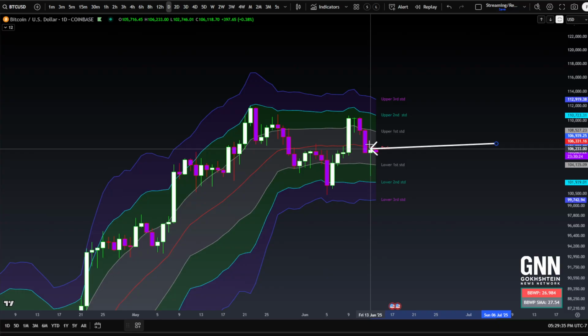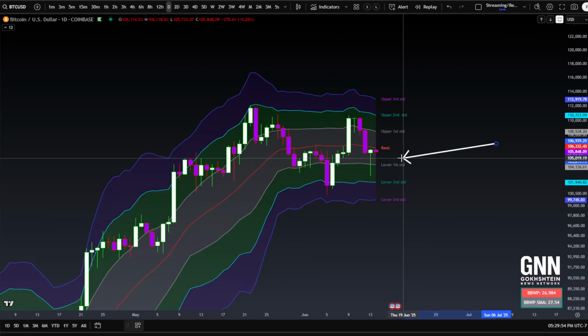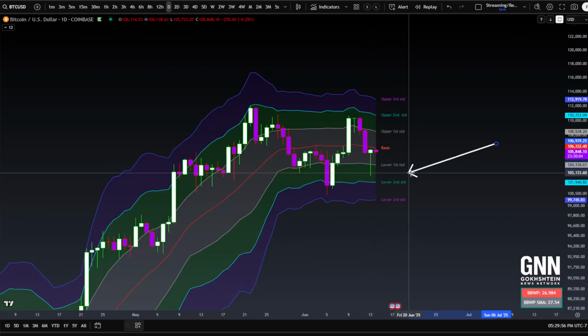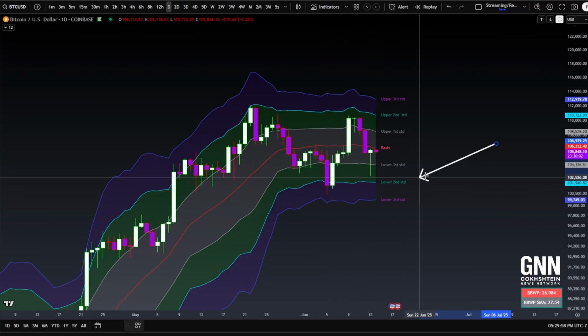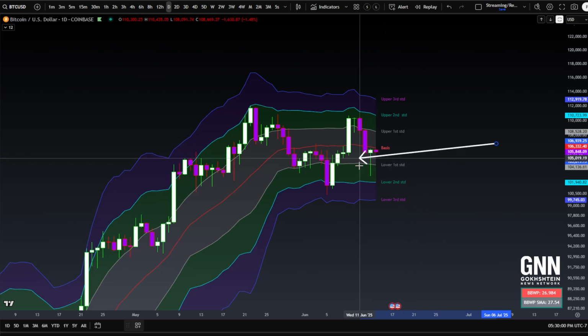In this case, any close above the Friday candle high. Of course, it's still Friday for me, but the Saturday session is open. And that's going to be at 106.233. If we do see a closure above there on the daily, then we would be looking at another higher low, and we would also set a swing higher low as it relates to this last lower low. That would be the trend reversal setup.